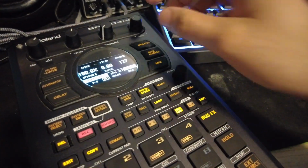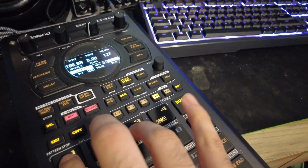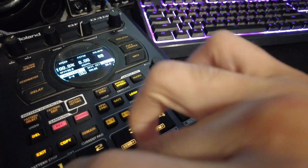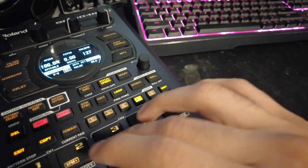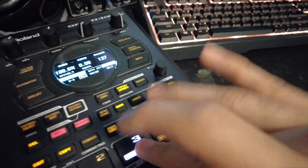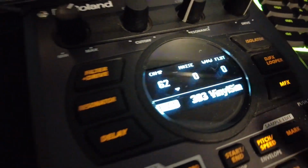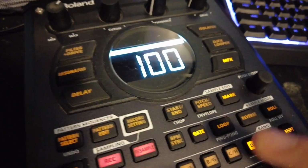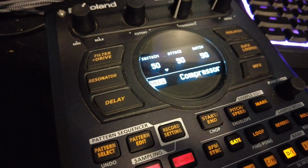So right now, the sample is a lot louder than the drums. One thing you could do is turn down the sample. But what I'm gonna do instead is leave the sample how it is. Might turn it down later, but pretty much just add some effects to it to make it louder. I like doing that 303. Put another one on there, maybe a compressor. I'm gonna compress it later anyways.